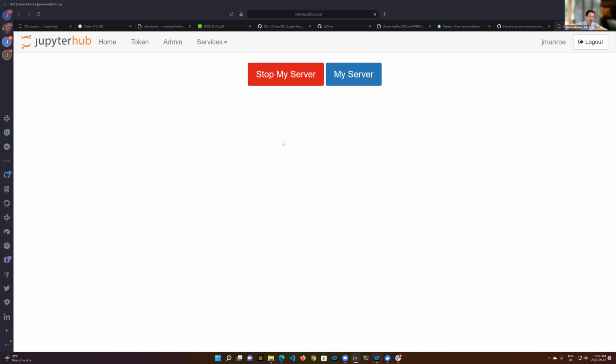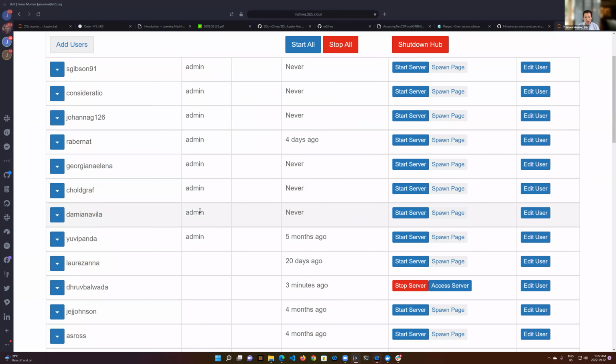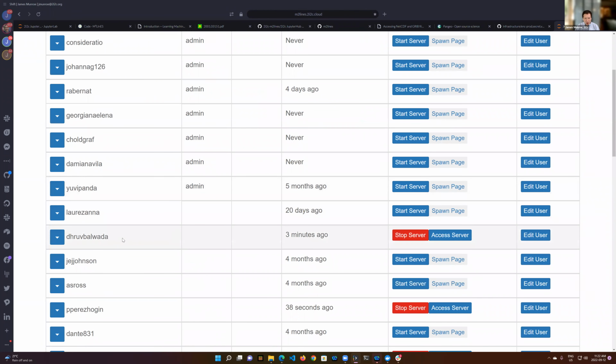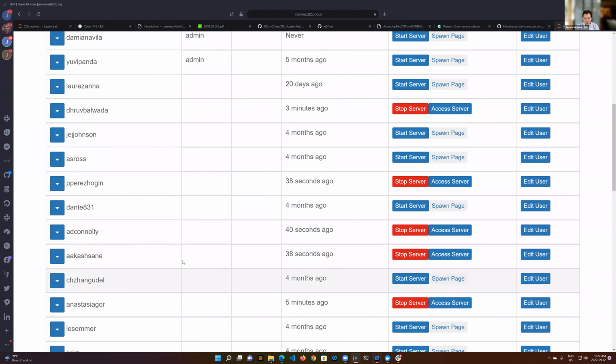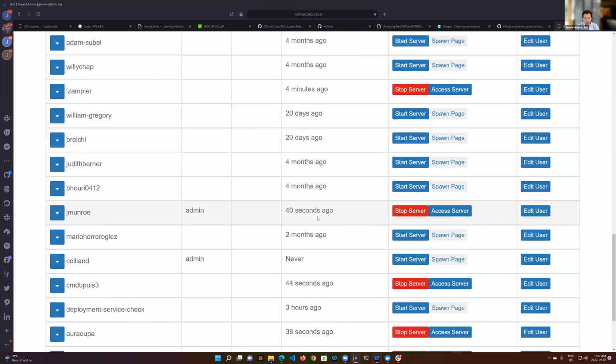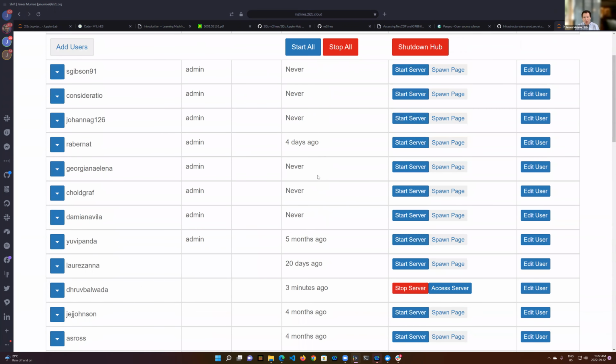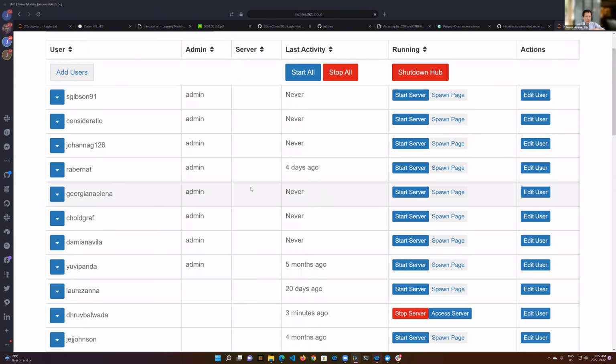Because I'm on the 2I2C side, I've got administrator access, but so do at least a few people within your community. So we can go off to admin, and I can see who's using the server. Okay, so what do we got? So there we go. There's a user, another user, another user, another user, another, oh, that's me. There we go. Another and another. Okay, so we have 1, 2, 3, 4, 5, 6, 7, 8, 9, 10, 11, 12 or so machines or containers now running on this infrastructure. And it took a couple of minutes to spin up, but hopefully that all makes sense of what's going on behind the scenes.